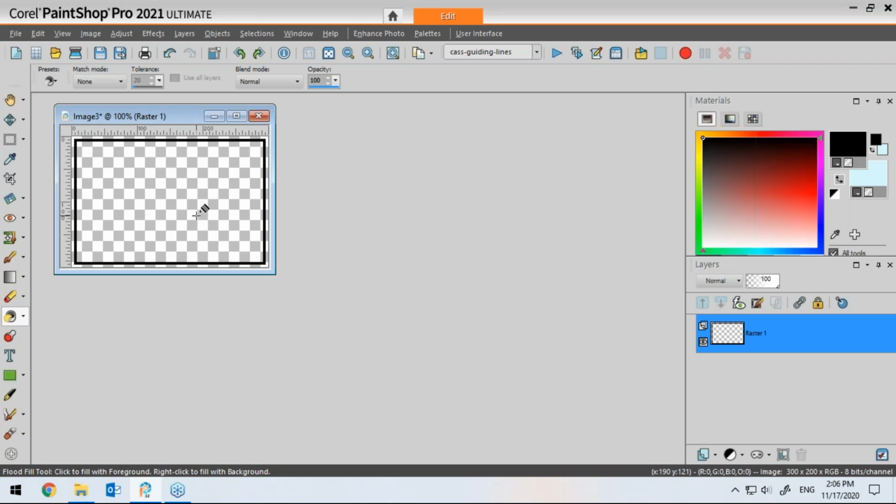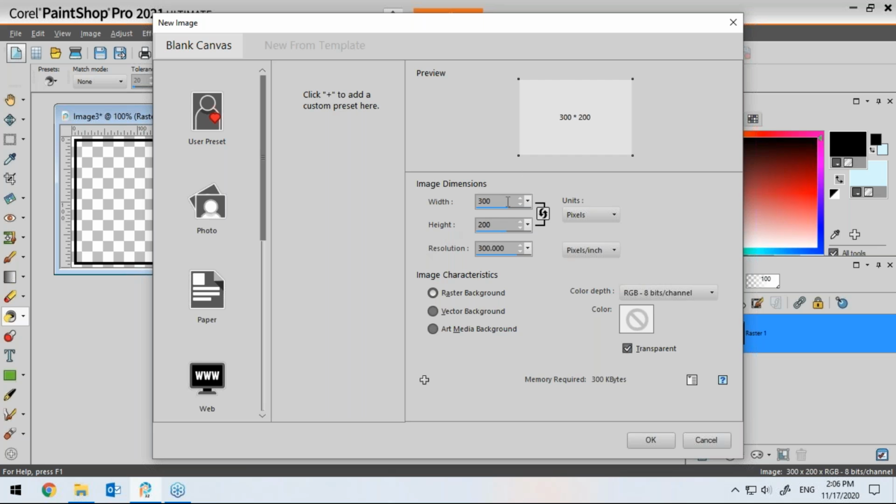Now I want to create the month, and for the month I will have, of course, 7 days, so I'll need 7 columns. So with a different blank canvas, I'm going to use here 2100 pixels wide. That's going to be 7 times the 300 I had. And for the height, I want 6.